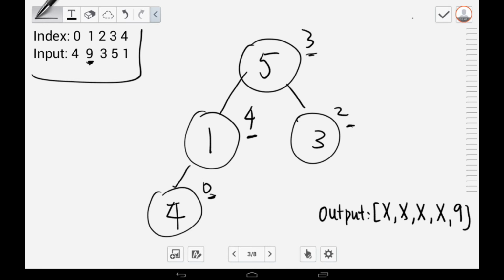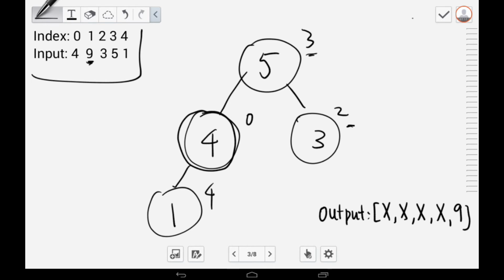And then we apply heapify onto index 4, which contains element 1, and since it only has 1 child, it will only compare 1 and 4. So 4 is bigger than 1, and in that case it will swap 4 and 1. So we end up in a scenario with another maximum binary heap.